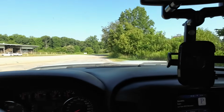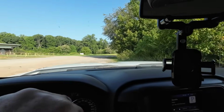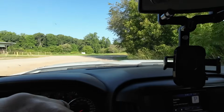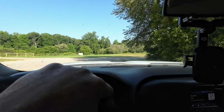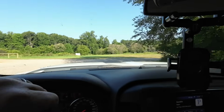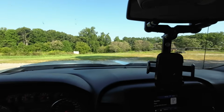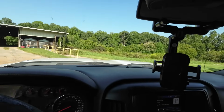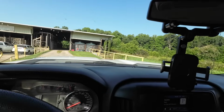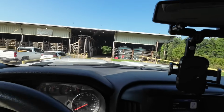All right, it is about 9:30. The sale doesn't actually start till 11, but they start taking in animals at 7 o'clock this morning, and they take them in on Sunday. They took them in yesterday. We had some family stuff going on, so I did not get them loaded and down here. So we're gonna pull in and drop them off. I'm gonna turn the camera off. These guys get a little weird about that, so we'll flip the camera off and talk about how the unloading goes on the other side.